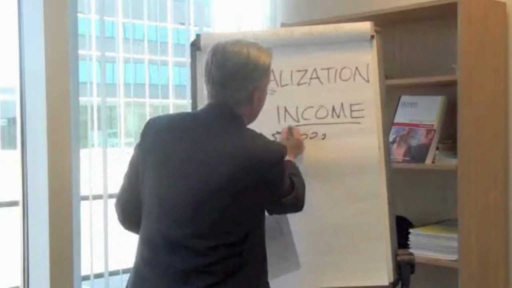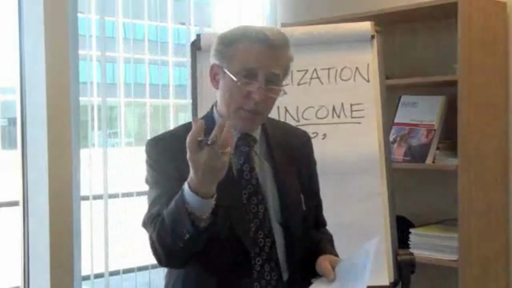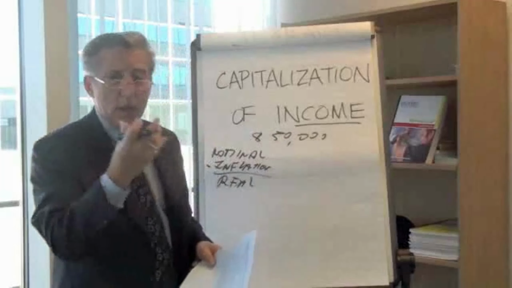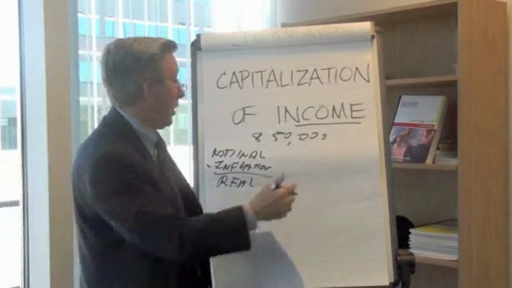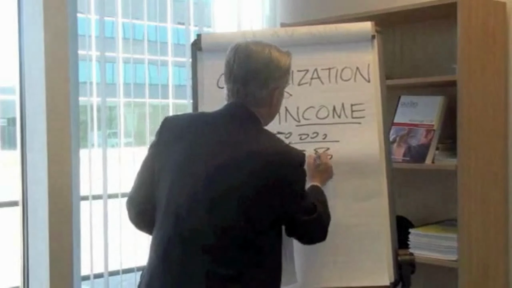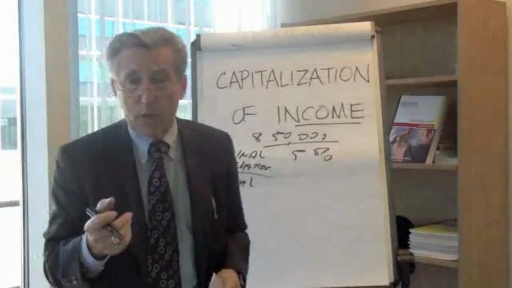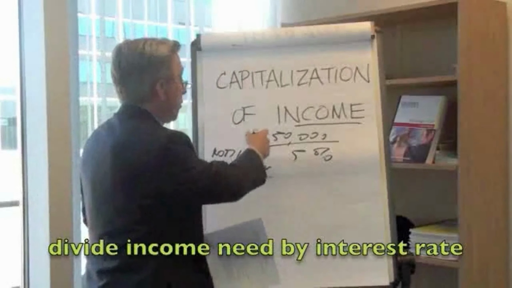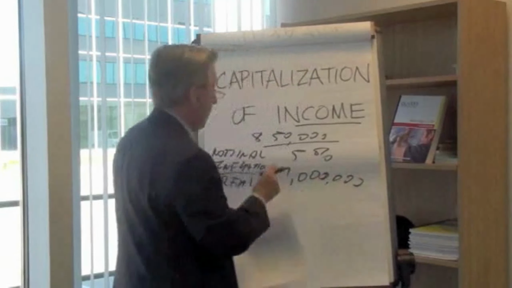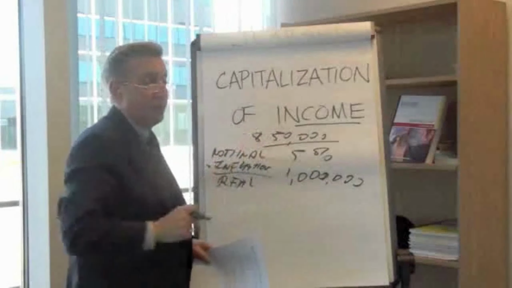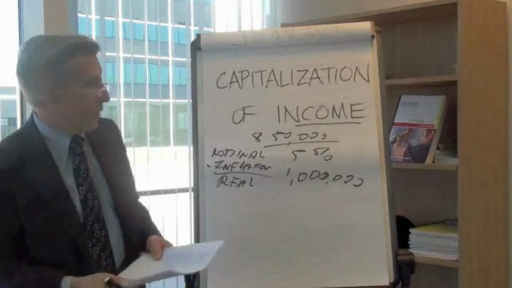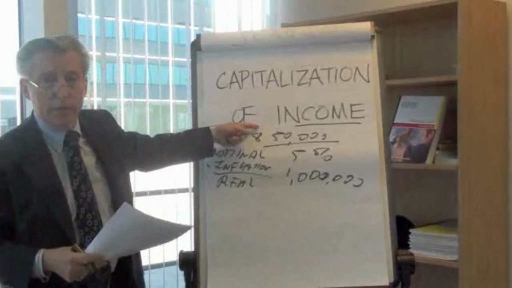So we ask, how much money do we need in a pool that will in fact generate $50,000 at a 5% investment vehicle? Well, all we have to do is simply divide 50,000 by 5%, which is 0.05, as you probably well know. So what we're saying is that $1 million of insurance at 5% will generate $50,000 worth of income forever and a day. So basically, there's your capitalization of income.